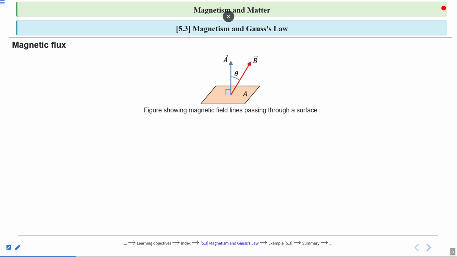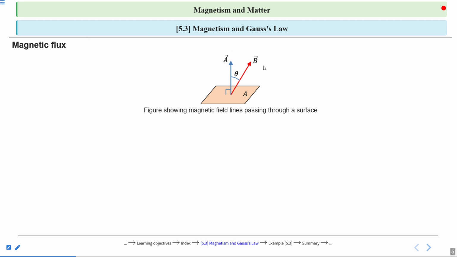And the area vector or normal vector is always perpendicular to the surface of the given body. Okay, so this is the surface. It is always perpendicular to the plane of the surface, the area vector. Okay, so the angle theta we are taking here in the magnetic flux. We have studied electric flux also, so magnetic flux is analogous to that.